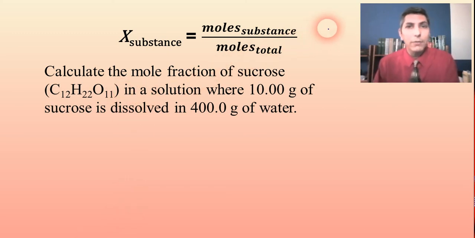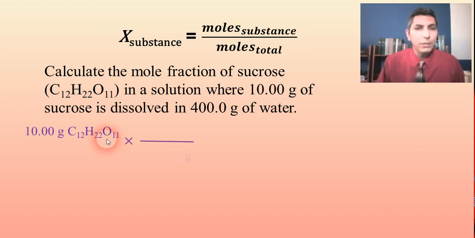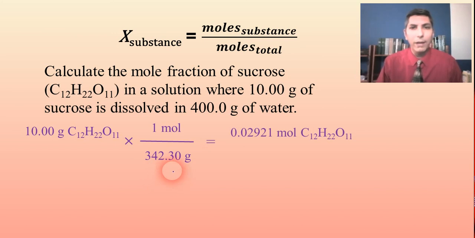Well, if we're going to do that, we're going to have to find the moles of the substance. So let's find the moles of sucrose we have here. So 10.00 grams of sucrose listed here in the problem. We'll write that out. And we have to convert that to moles first of all. So once again, grams on the bottom, one mole on top. And if we add the molar masses of all these elements together, we have 12 carbons, 22 hydrogens, 11 oxygens. That's a sum of about 342.30 grams total. So when you divide that out, it's about 0.02921 moles of sucrose.